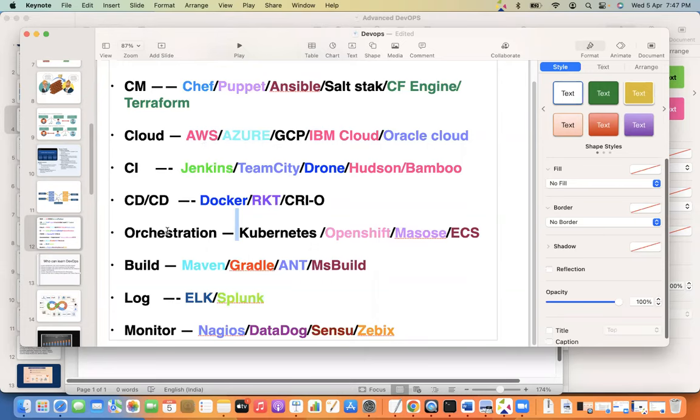Now, who can learn DevOps? Anyone. A fresher, someone already working, a project manager, or an architect should also know about DevOps. And also, where do you need to start? The next question is, I want to start DevOps, where can I start? What are the prerequisites for DevOps? Do I require any programming skills? Do I require any operations skills like system administration? Do I require any other skills?